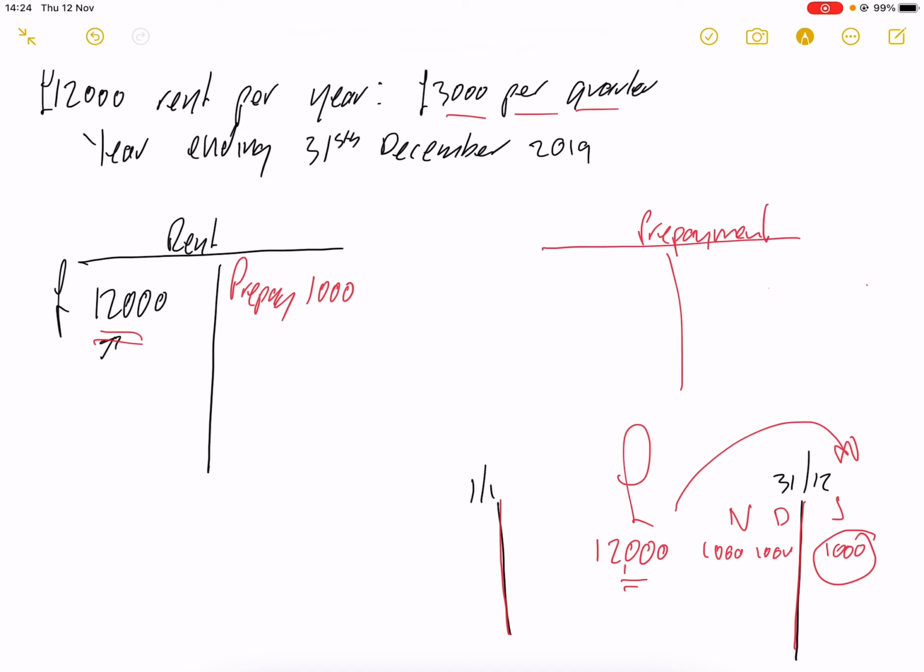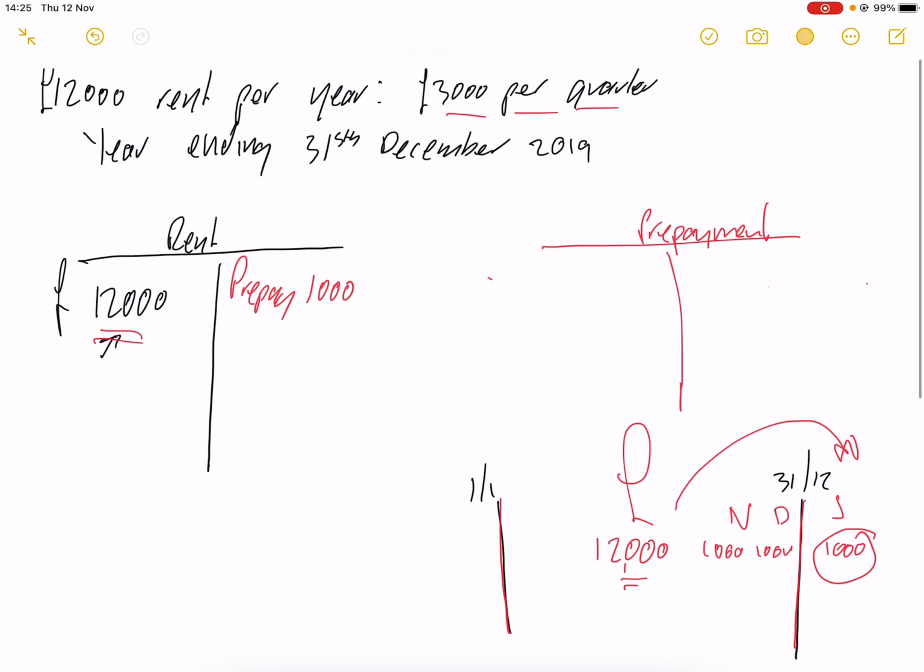So again, this is 31st of December 2019. So we've got a prepayment of 1,000, and then we debit prepayment, 31st of the 12th, 19. That'll be rent, 1,000. So we finish this off by balancing it up.